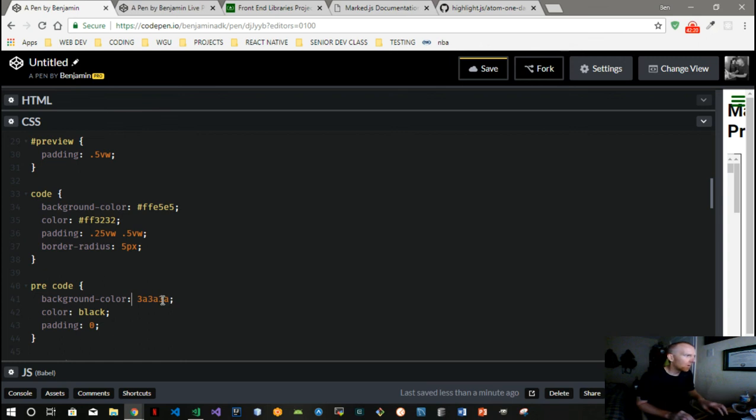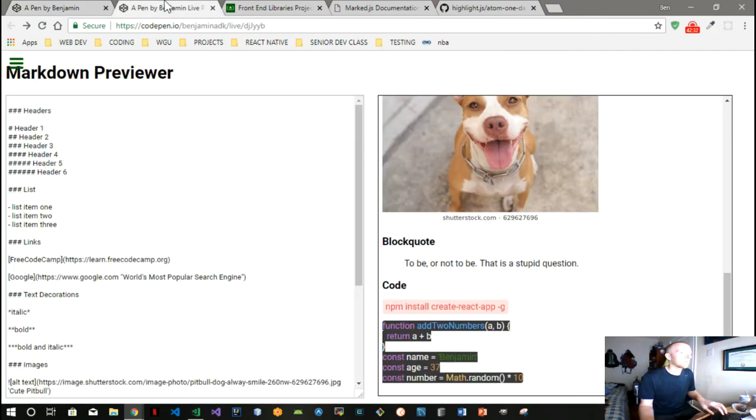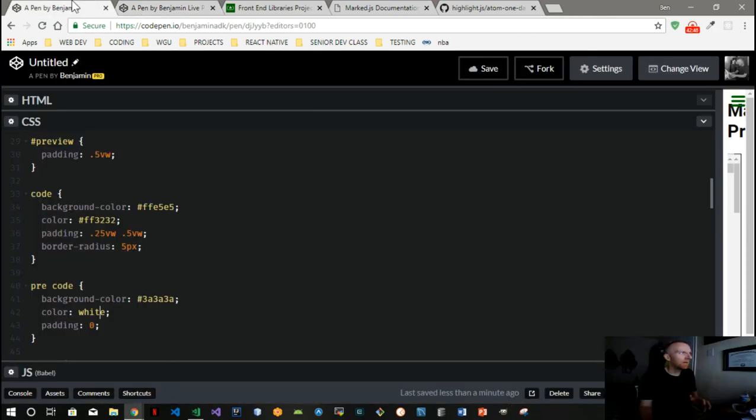How do we make our code look cool? Do that. And make the color white. Since the color was black, you wouldn't be able to see anything. See what that gets us. Okay, it's starting to look cooler. Of course, that green that we changed kind of looks weird. It's a little too dark, but let's not worry about that. Okay, this does not look right. We want it to all be black. How do we do that?